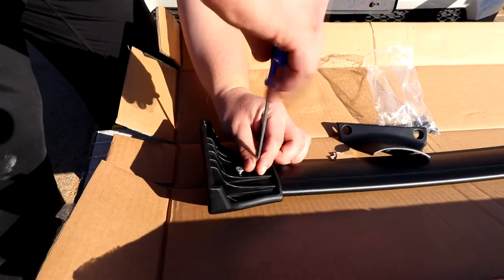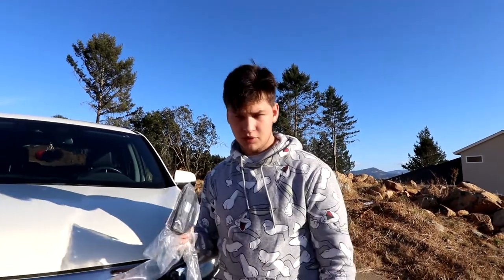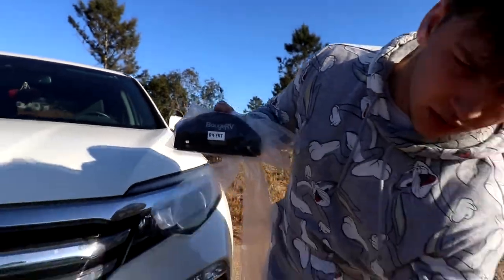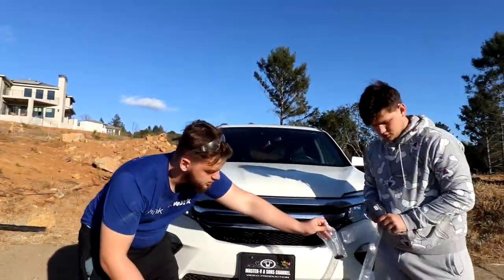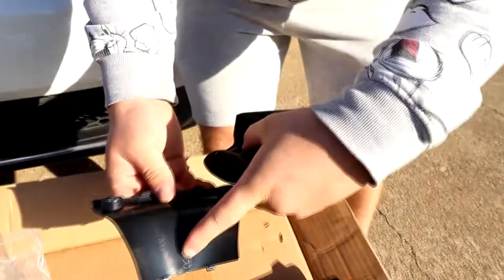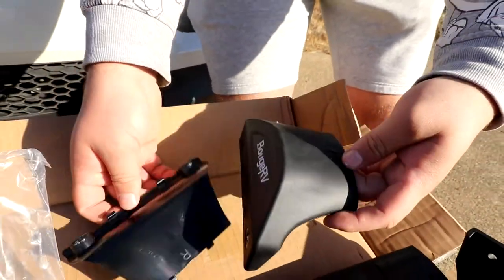Okay. Got the second one in. Again, we're not going to fully tighten it, so we can adjust it. We just did the rear one, and now since it says on the front, we're gonna go with the front one now. On the front, it tells you which side. So I have the right one, and he has the left one. Bolts that we can put in there, as well as these caps. These caps also tell you which side you're going to put on, in case you mix them up. These ones are with the right one, as you can tell. And yeah, so let's put it on.